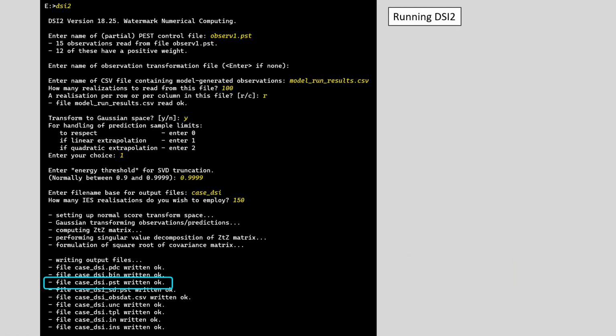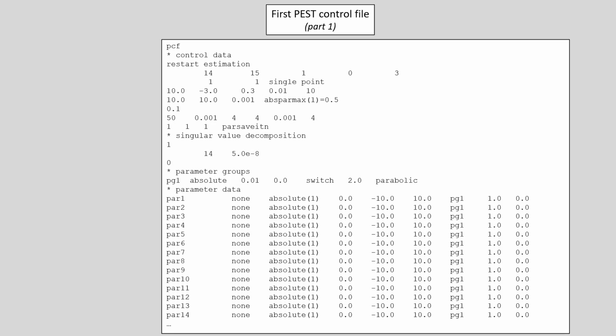Let's now have a look at the first of the PEST control files which DSI2 writes. This file is written for PEST rather than PEST PPIES. So here's the first part of the first PEST control file, the PEST control file that's written for PEST.